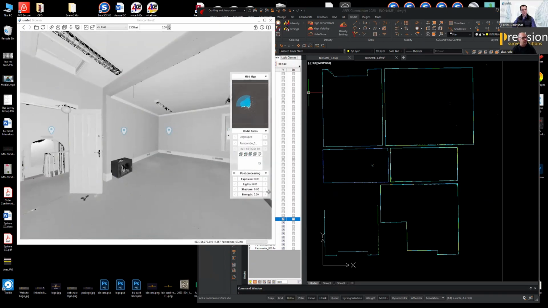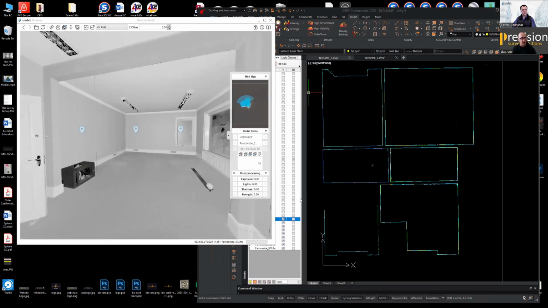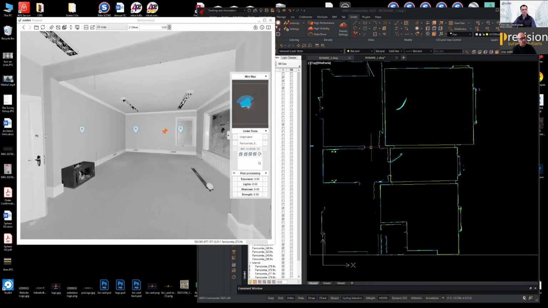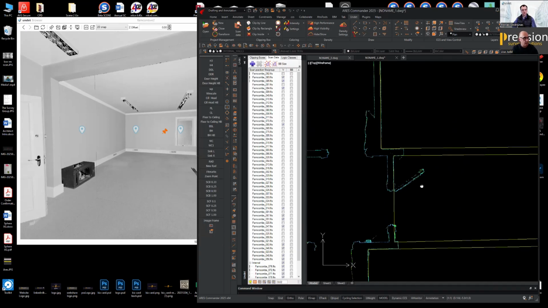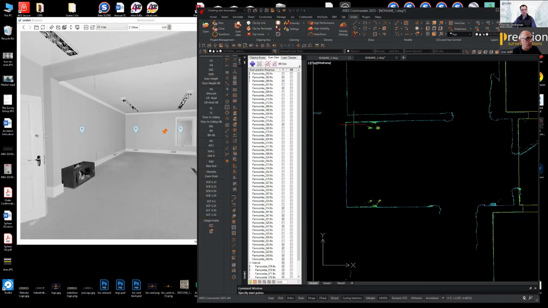And we can then navigate ourselves to see perhaps where the window positions might be and the door positions. So let's say, for example, we draw another polyline in here somewhere just to get things going.